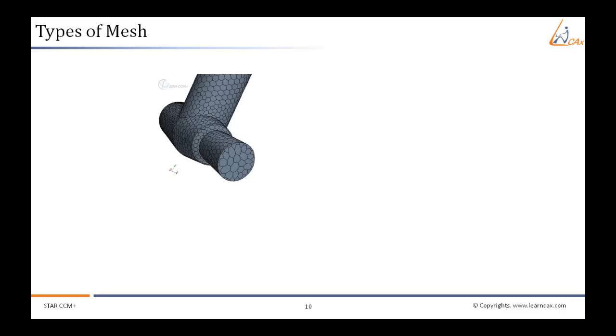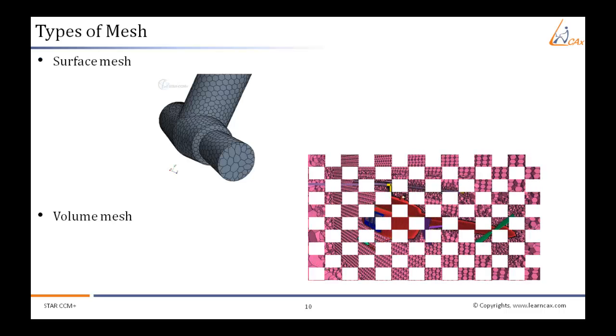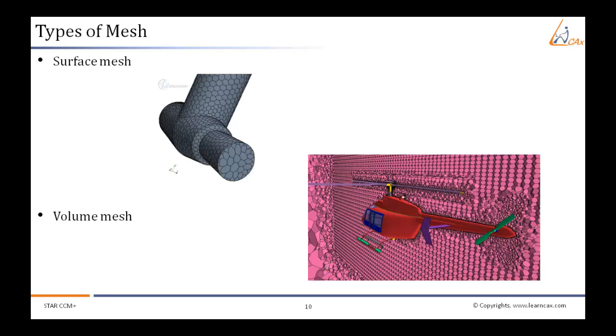Now that we have seen what a CFD mesh is and how it looks, we will see different types of meshes. Based on the CAD geometry which is used to create mesh, there are two types of meshes. First is surface mesh and other is volume mesh. The imported CAD geometry surfaces will also have triangulation or tessellations which are used for surface mesh. Hence, it is also referred to as surface mesh in Star-CCM+.